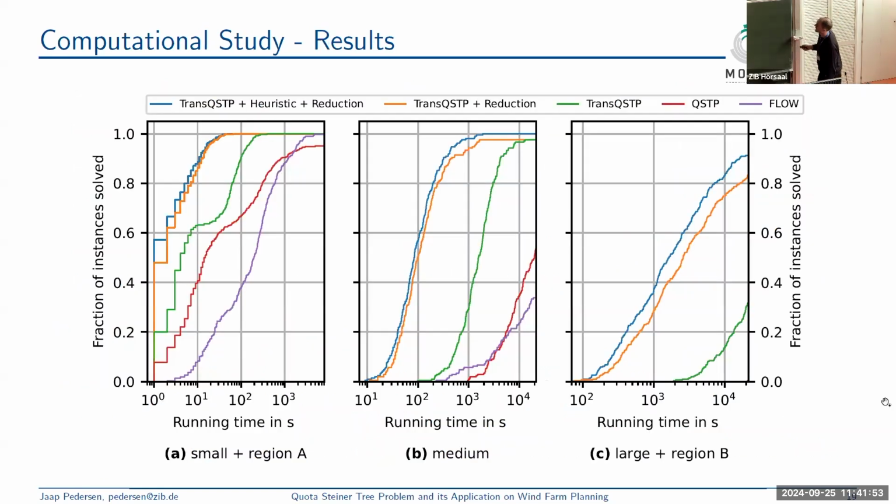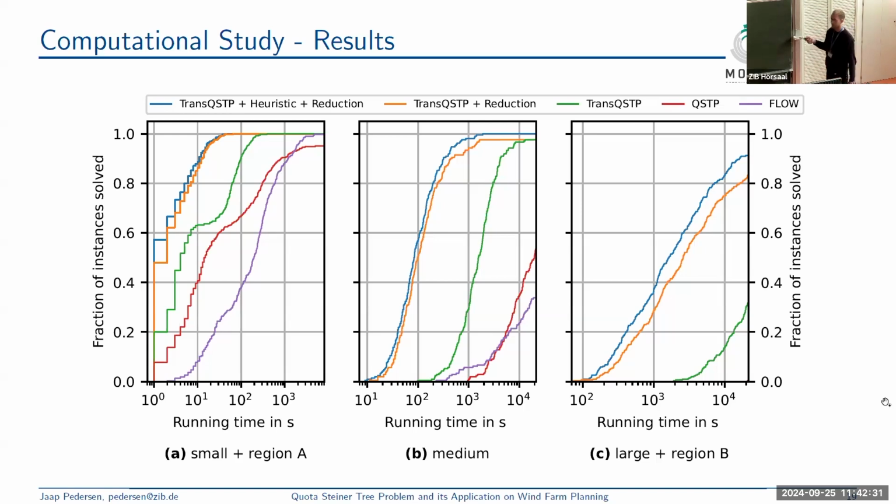For the results, let me go through this one by one. You have these 5 settings, basically. The flow, solved by a standard out-of-the-box solver, then the original formulation, the transformed one, the reduced one, and one including a heuristic. And what you can already see for the small regions is that the flow can solve every instance in an hour, but much slower than if we use the full setting we have, right? So it's 2 orders of magnitude, almost 1 or 2, yeah, 2.